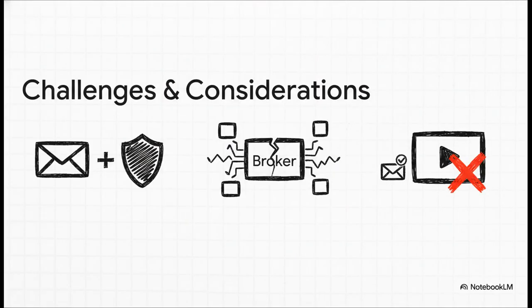But, of course, MQTT isn't a magic bullet for everything. It's important to know that the protocol itself doesn't have security built in. So if you're sending sensitive data, you absolutely have to pair it with another layer like TLS for encryption. That's the same tech that secures websites, the little lock icon in your browser. So it's rock solid, it's just an extra step you have to take. Also, the whole system depends on that central broker. And, as we've said, it's designed for small, snappy messages, not for streaming your favorite movie.